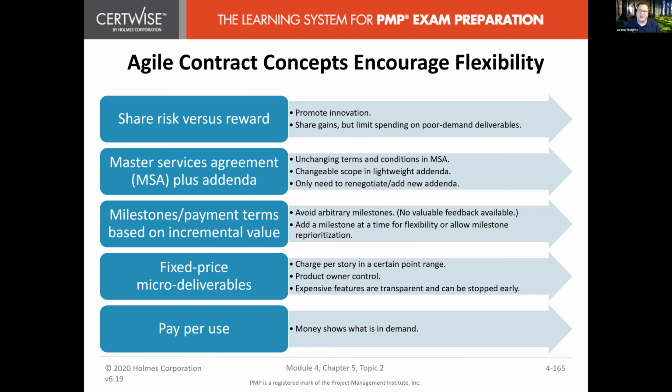Okay. So looking at the payment terms, we might do it on milestones. Might be on each iteration. Maybe it's a monthly payment, or payment for the services that are provided. So we want to skip or not even do those arbitrary milestones. We don't want to say, well, when we're 50% of the project, we'll settle up and pay anything that's owed. Well, that might be arbitrary, because if your scope increases, that 50% milestone has just run away. It moved further away.